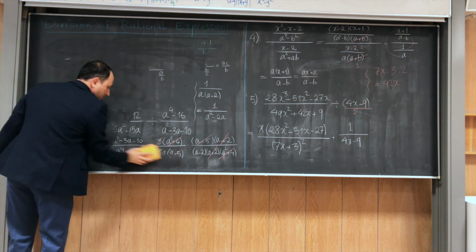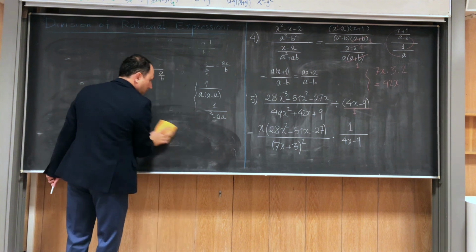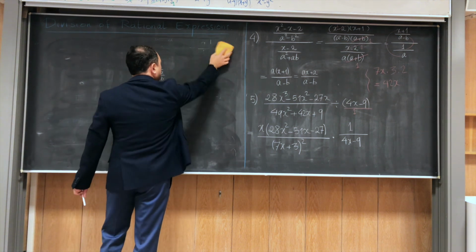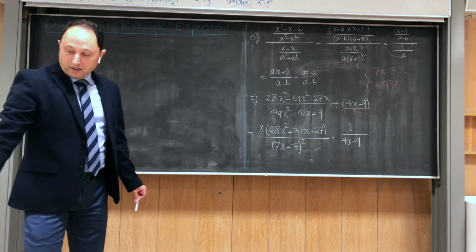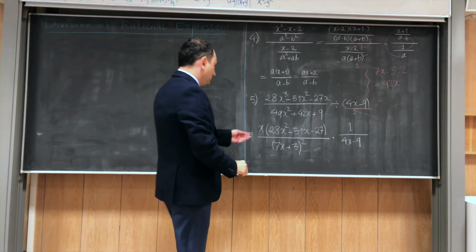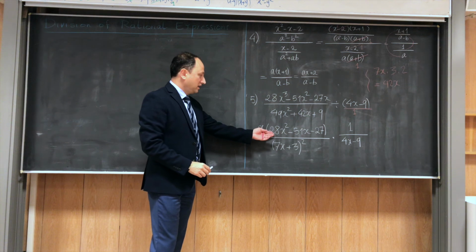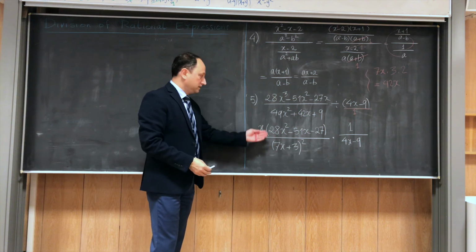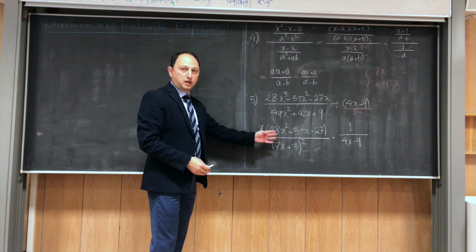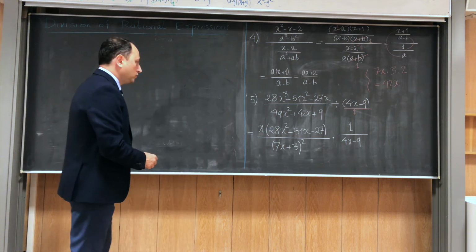I'm just trying to remind you of different types of tricks and techniques that you learned before, so that you don't forget. So I don't know, if you are clever, you might be able to guess this one. I'm not saying that this is hard. It is not that hard. For example, here I have 4x and 7x multiplied to this. This is one of the possibilities. If you can do some guesswork, of course it is easier. But if you cannot guess, I want you to know what we need to do.